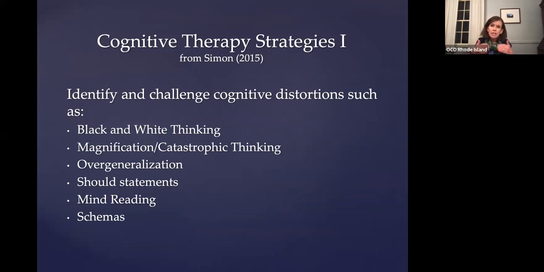So the type of therapy that I do is cognitive behavioral therapy. Cognitive behavioral therapy is really a marriage of two different therapies. There is cognitive therapy and there is behavior therapy. They were developed separately, actually, but we use them together. Cognitive therapy is based on the idea that behind your emotions are very specific thoughts. So they're very specific thoughts tied to your emotions.